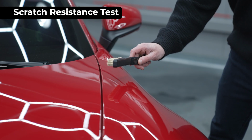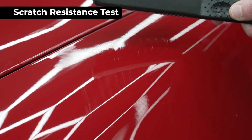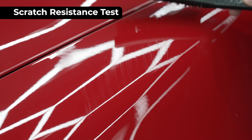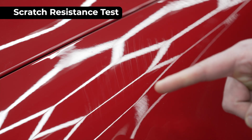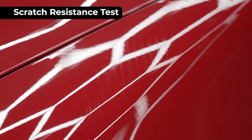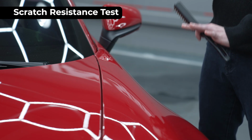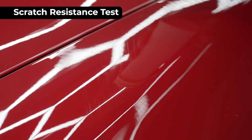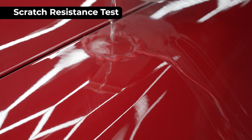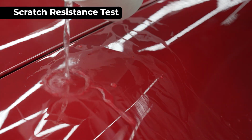All right, so I got my wire brush here, and now I'm gonna make a few scratches. I'm gonna make them pretty good so you can see them clearly. You see, we can see all these scratches that are in here. And now I'm gonna take the hot water, and like I mentioned with the PPF, you're just rearranging its composition, right? So when we apply this hot water, you're gonna see the composition form back in, and all of these scratches are gonna disappear.